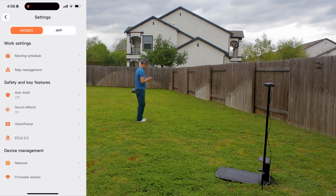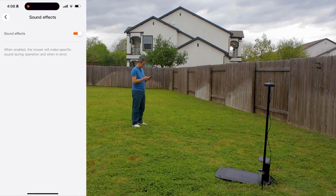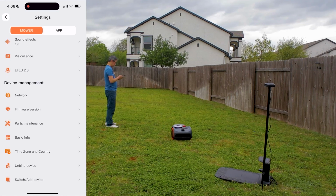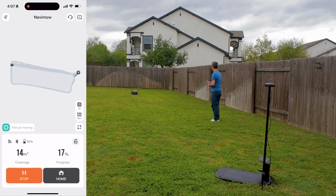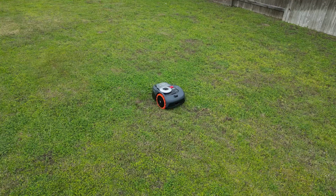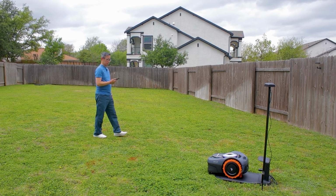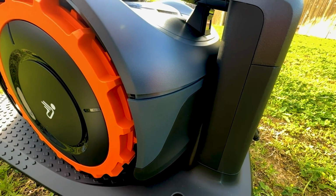Now while it's doing that, let's see what other options there are. There is anti-theft and sound effects, vision fence. And it does return home perfectly.